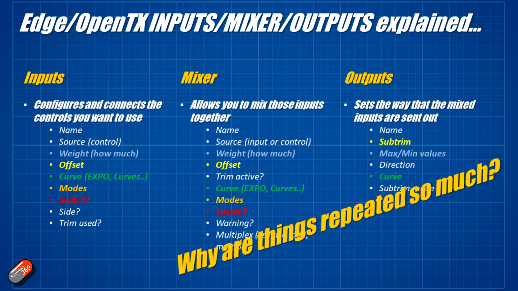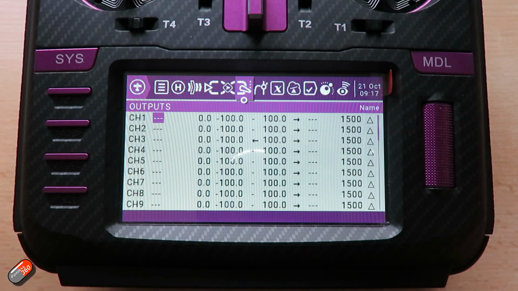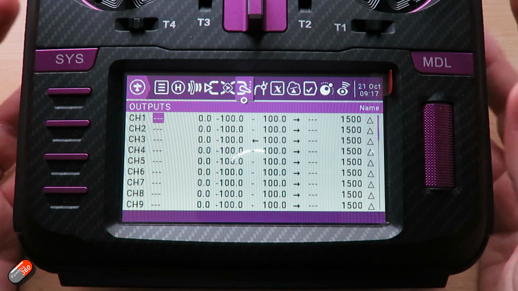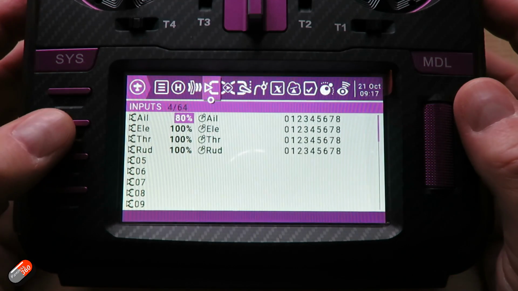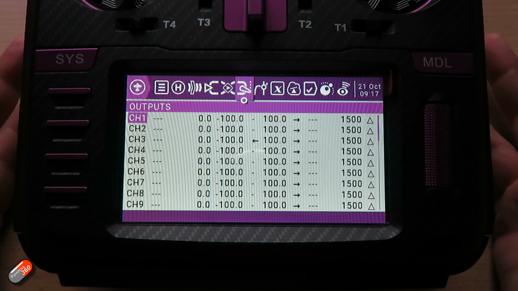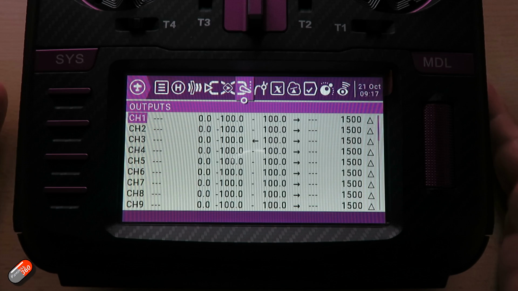And if you've never bumped into those, then that's great. Set all that stuff up on your inputs and you're good to go. If, however, you're setting up a more complicated model and you find that you're having to have multiple inputs set up in order to make it work, then actually that's kind of what the mixer's for. So if we just summarize here, let's talk about a very basic setup and why for lots of pilots, the fact that we have three things here, inputs, mixes, and outputs, looks completely over the top.